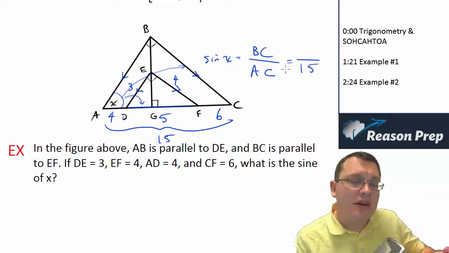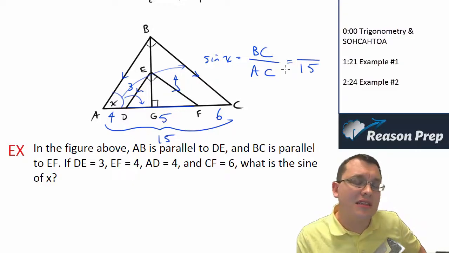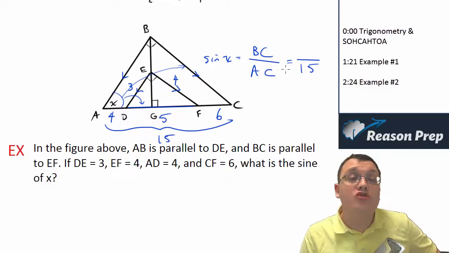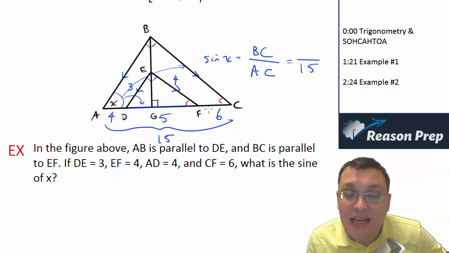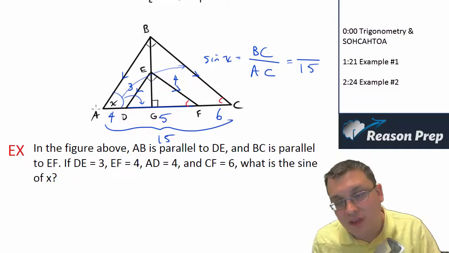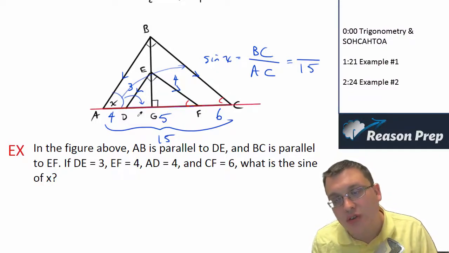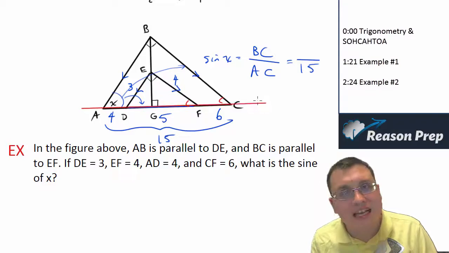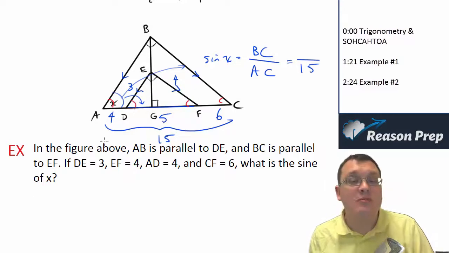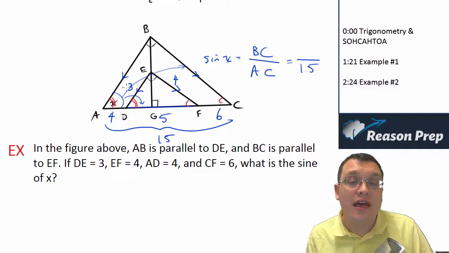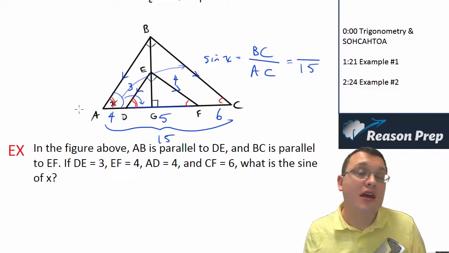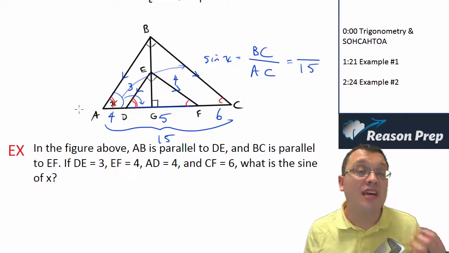Well, now, what about BC? Now, here's the little trick, and we're going to talk more about similar triangles later. But just to introduce it now, these triangles are similar. And we know they're similar because they say that these sides were parallel. And if these sides are parallel, that makes these angles equal because both of these parallel sides are basically cut by this transversal. They meet at this common line. And as we'll talk about when we talk about parallel lines, this forms equal angles. And similarly, these angles must be equal. And if this angle equals this angle, and this angle equals this angle, and of course the two right angles are equal, these triangles are similar. And if they're similar, their sides are in proportion.